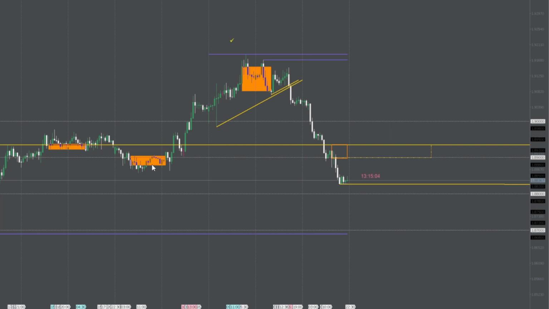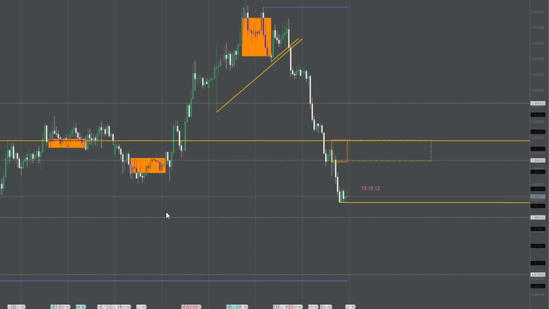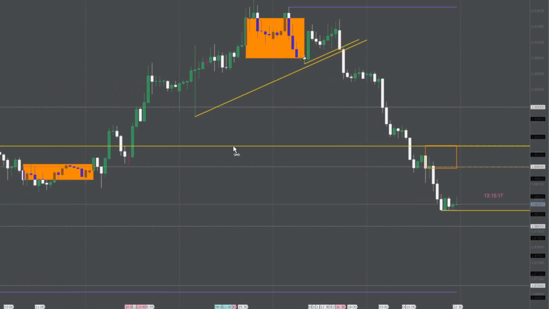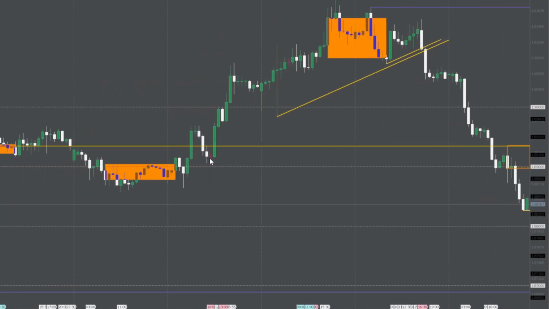Now, the other thing that I want you to see: how do we get out of here? Okay, so let's not forget market structure is our friend, right? Market structure is our friend, and we want you to use it. So one other thing I want to show you here, and you probably can't see it, but I have this colored pink.